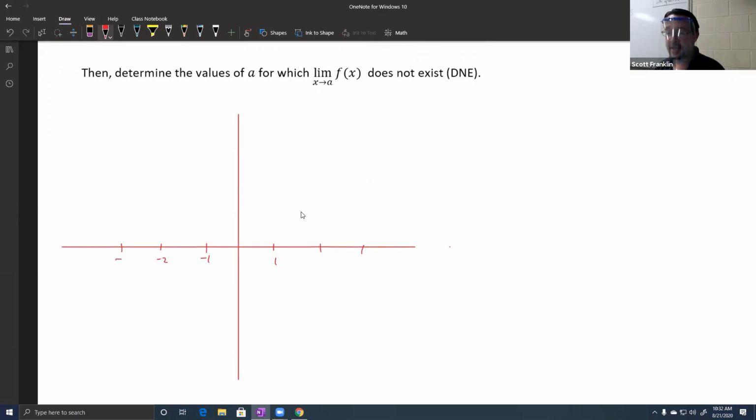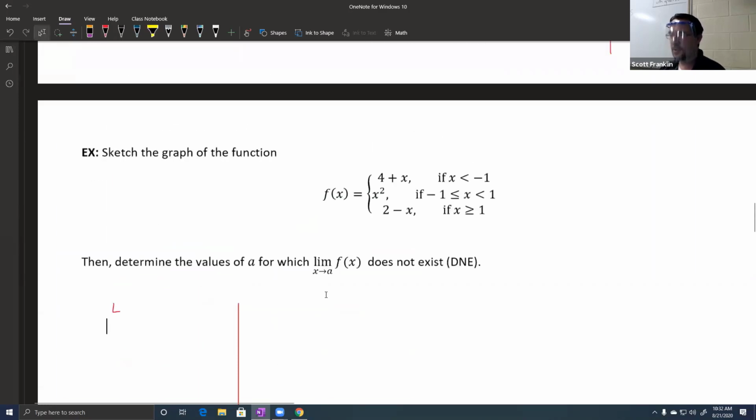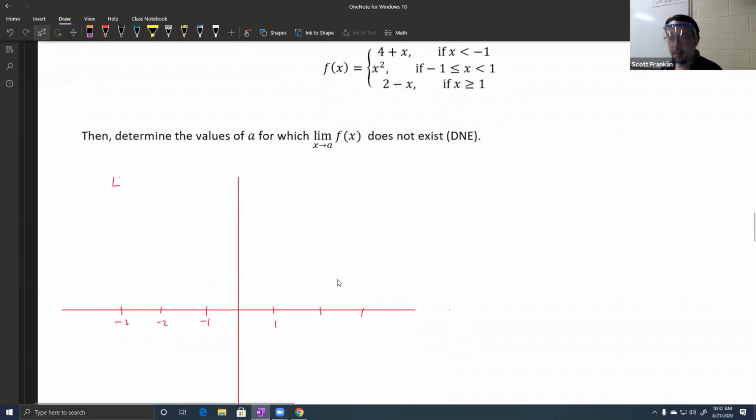And let's just think intelligently about what we know. So the first piece of the graph you have there is that when x is less than -1, so that's to the left of -1, the graph of the function over here is it 4 plus x or x plus 4? It's 4 plus x. So first of all, what do you know is the shape of a graph of a function that looks like that?